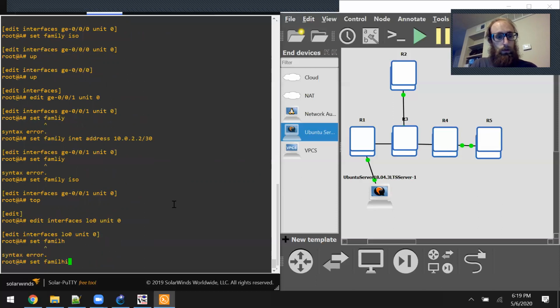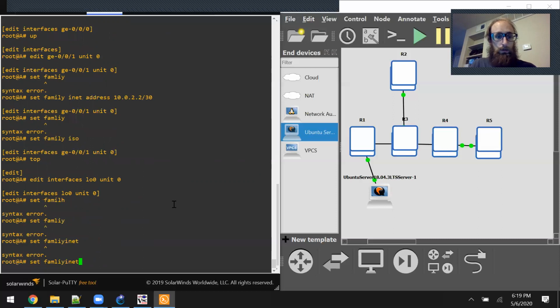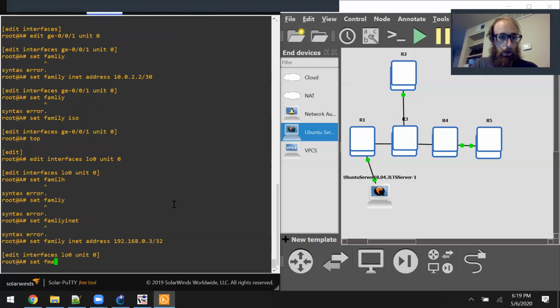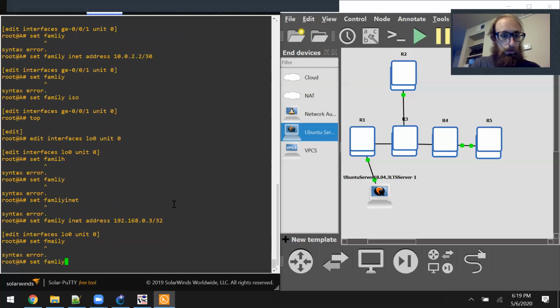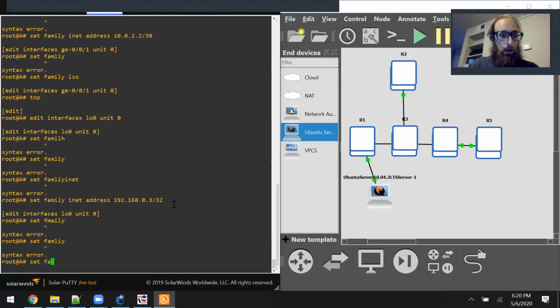Set family ISO address. Let's set the INET address before we set the ISO address. All right, so now it's not the ISO address. If I can type it, ISO.